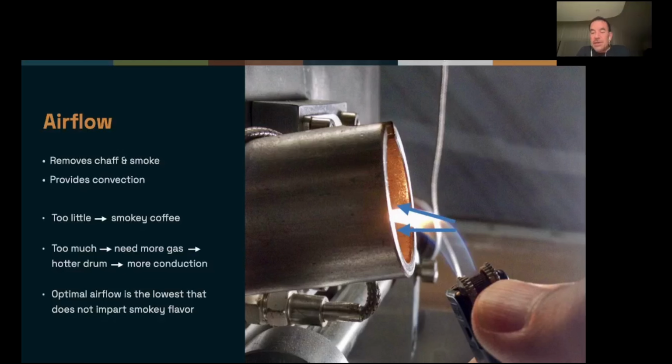So one of my clients a while back had a 500 gram drum roaster that he used for sample roasting, and I never had good coffee off that machine. Everything I tasted from that machine was either a little bit roasty or a little bit underdeveloped. So one day I said to him, let me just take a look at this machine, because there's something wrong with it. And I realized that he had the airflow setting about 3 times higher than the amount of airflow I would have chosen. I lowered the airflow quite a bit, and that allowed me to use a much, much smaller flame to reach the same outer bean color in the same amount of time.